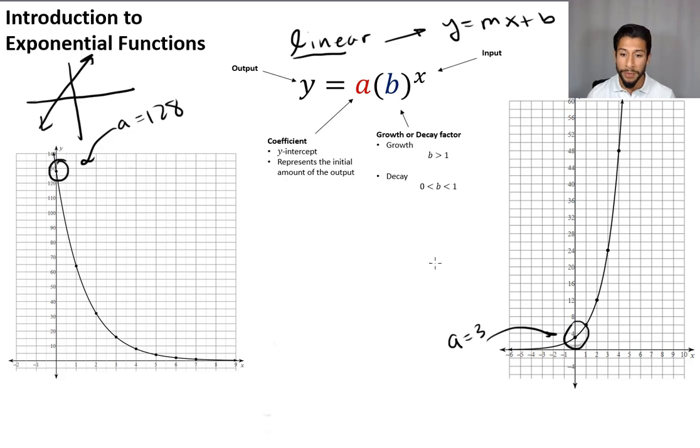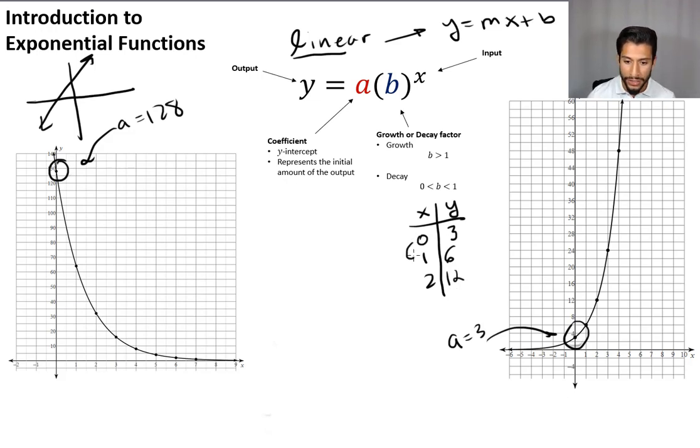Now, what's b? The reason we call b a factor will make sense right now. Let's make a little table, x and y. X is 0, 1, and 2. So at 0, y is 3 because that's your y-intercept. Remember, when x is 0, the y value is your y-intercept. Just a quick recap of what I've explained in other videos. So when x is 1, that's 6. And when x is 2, that's 12.